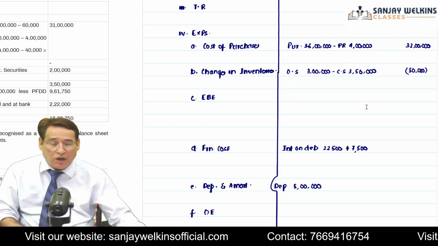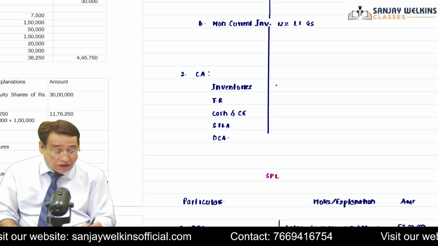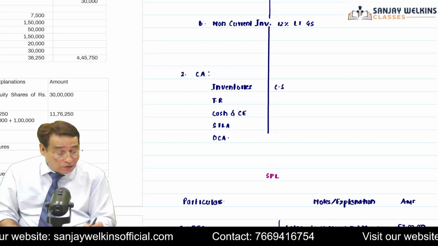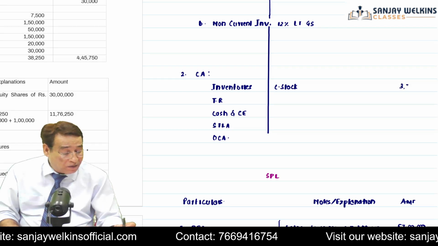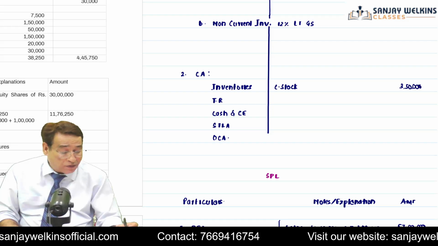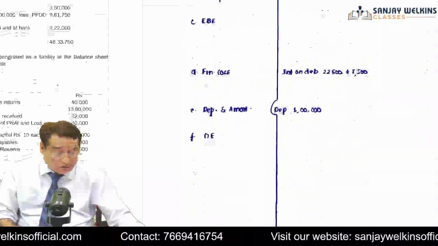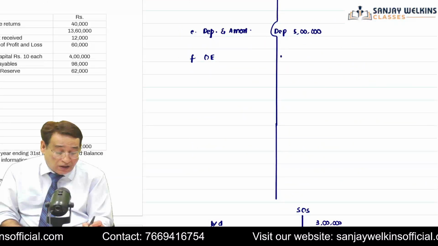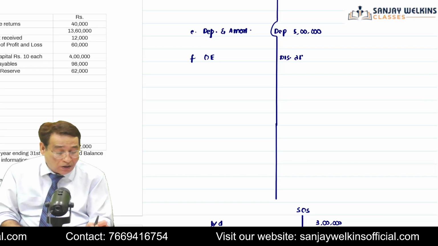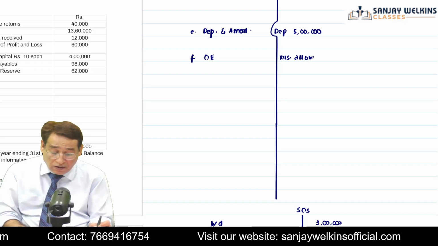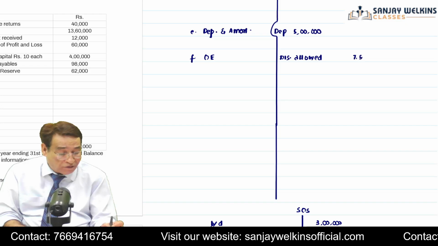And closing stock, I must not forget in putting up over here under inventories, that is closing stock. So closing stock 3,50,000, because it is an adjustment, must come twice. 3,50,000. Besides that, we have discount allowed. I told you discount allowed will be written under other expenses. So discount allowed, I will write over here discount allowed. As far as discount allowed is concerned, that is equal to 7,500. So you will be writing 7,500.